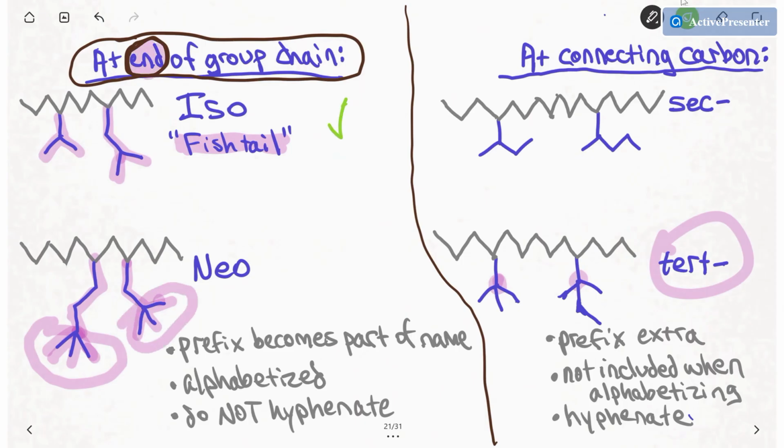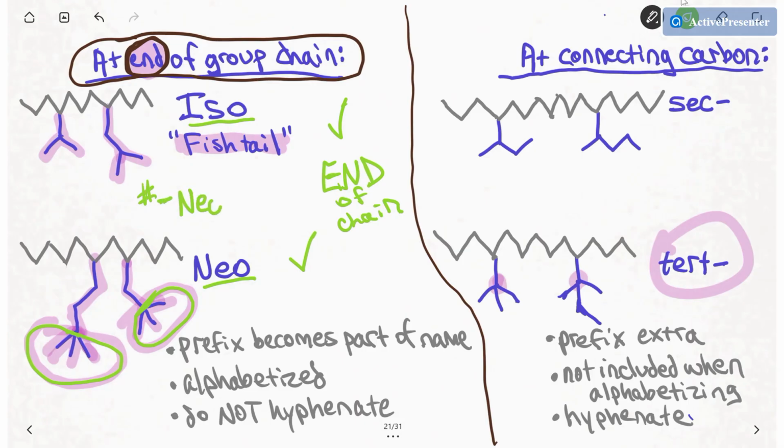So whether it's iso or whether it's neo, both of these are talking about what's going on at the end of the carbon chain in the substituent, end of chain. So the chicken foot, if it's at the end of a long chain, then we're going to call it neo. And just like iso, we can capitalize that. We're going to put whatever number the parent chain's on, hyphen, and then neo, and we don't have to put another hyphen there. Like, let's take this one. This is 1, 2, 3, 4, 5, 6 carbons. So that's a hex. So we have to put the hexyl on it because it's a substituent, and then blah, blah, blah, and whatever the parent chain is. So this would be neohexyl. This would not be tert-hexyl. Okay, tert is only about when it turns into a chicken foot at the attaching carbon, the carbon that attaches directly to the parent chain, and that's it.